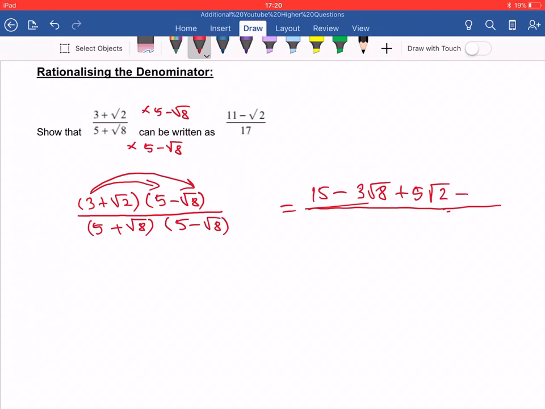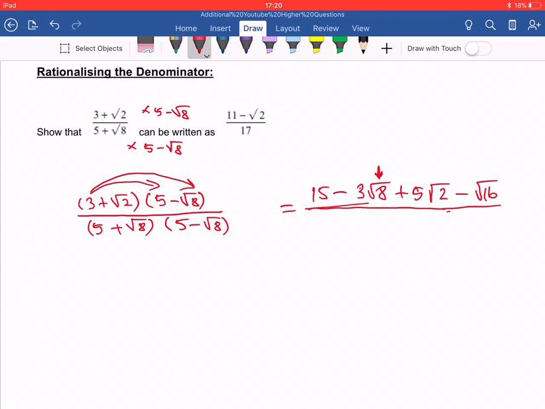So what could we do here? Root 2 times root 8 is root 16. And why does root 16 look good? Because it's a perfect square. Nice. 16 is a perfect square, so that should work out. And actually, as I was expanding this, I noticed that we've got this root 8 here, which can be simplified. But shall we look at the denominator as well?